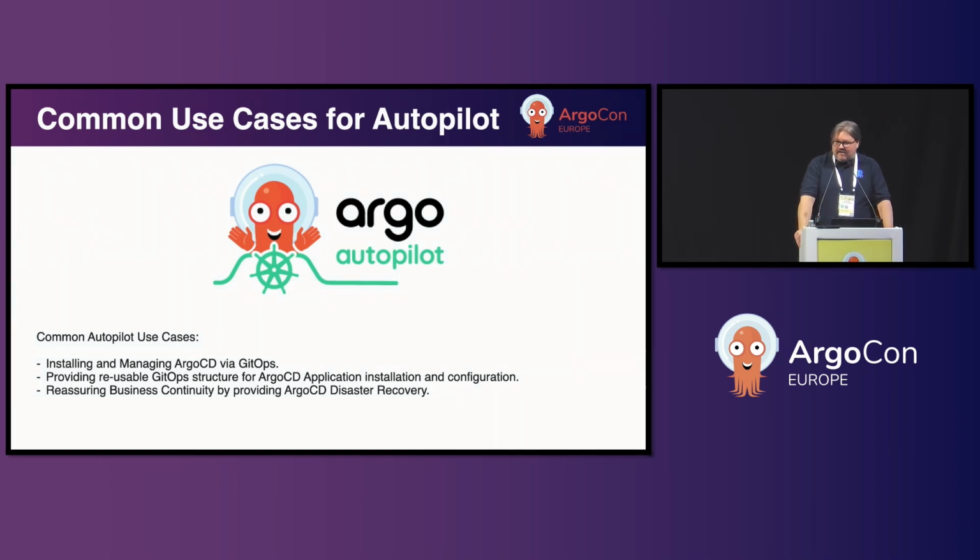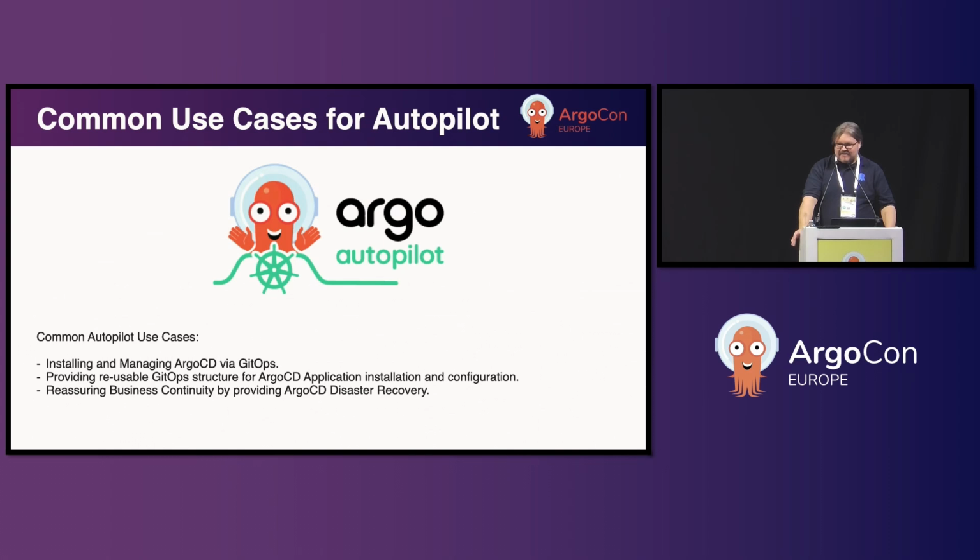So basically, Argo Autopilot, the project, has a few common use cases. I've basically applied every single one of these use cases to my talk today. Number one is basically to help me facilitate the Argo CD installation and put it under GitOps. That means that this Argo Autopilot project is going to, in the version control, help me update the required paths, put the required configurations, and put them under version control so that Argo CD is managing itself through GitOps operations.